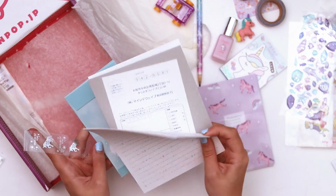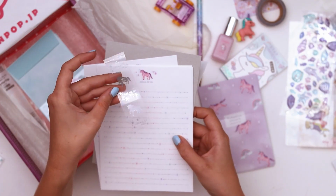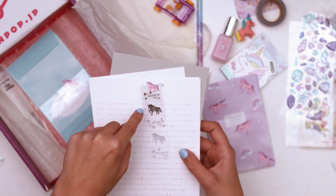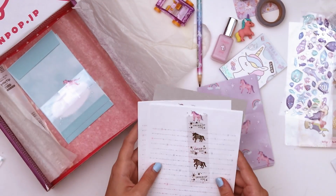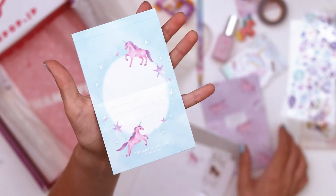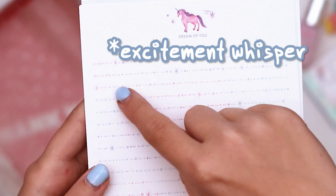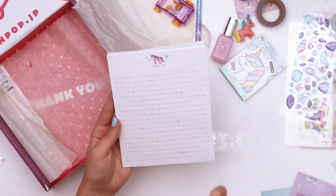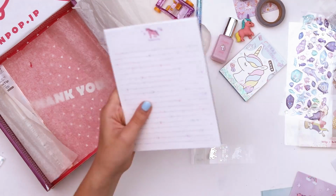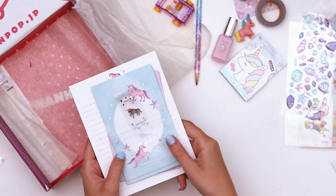Here's the letter pad for the paper. There's a few stickers for sealing the envelope. They're clear, and then they have like a silver unicorn or like a cute little phrase. And then there's three blue envelopes. So we got three purple, three blue, and then I just realized there's rainbow. Those are rainbows. How cute. I love the pink, purple, blue combination. Beautiful. I like this box a lot. It's so cute. It's like right up my alley, as these boxes usually are.